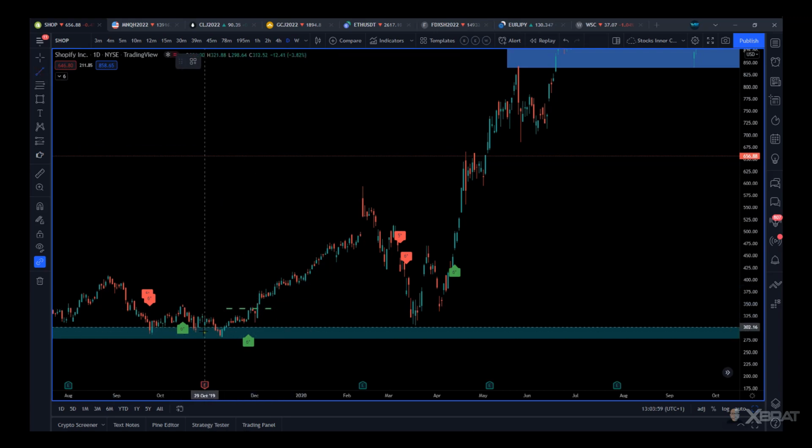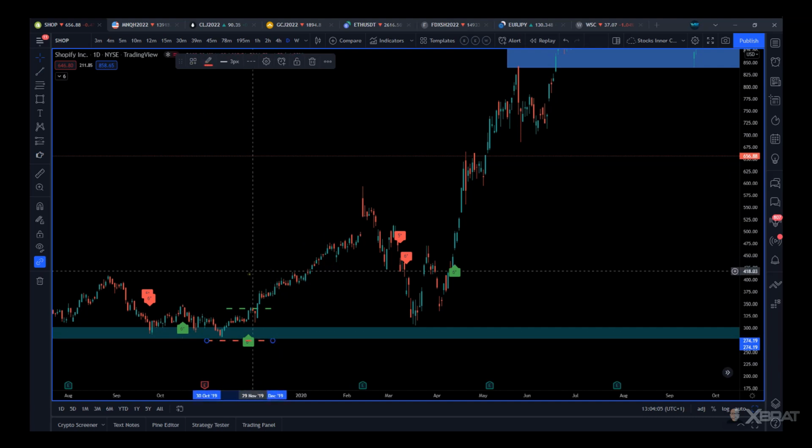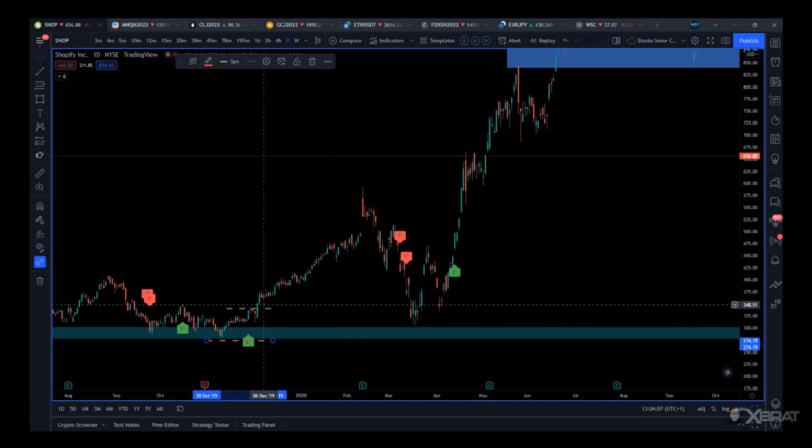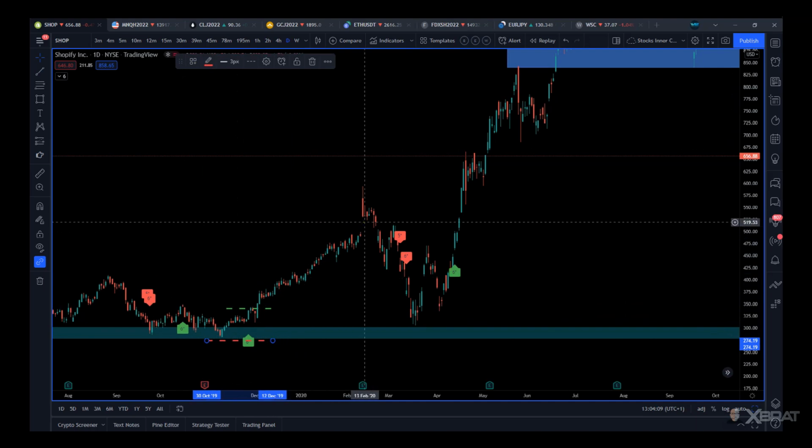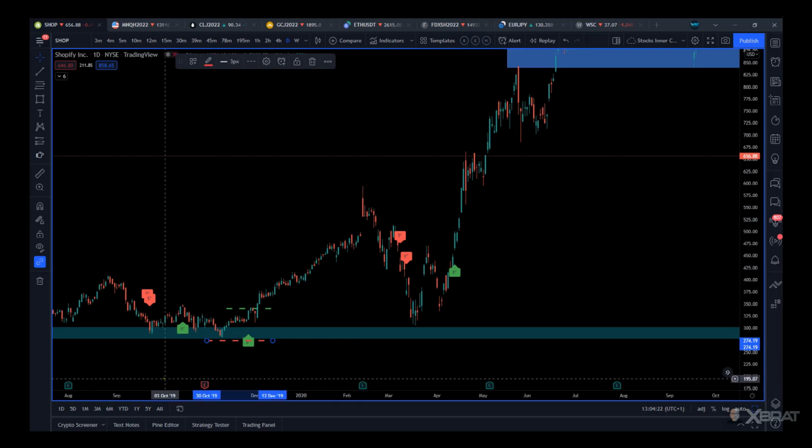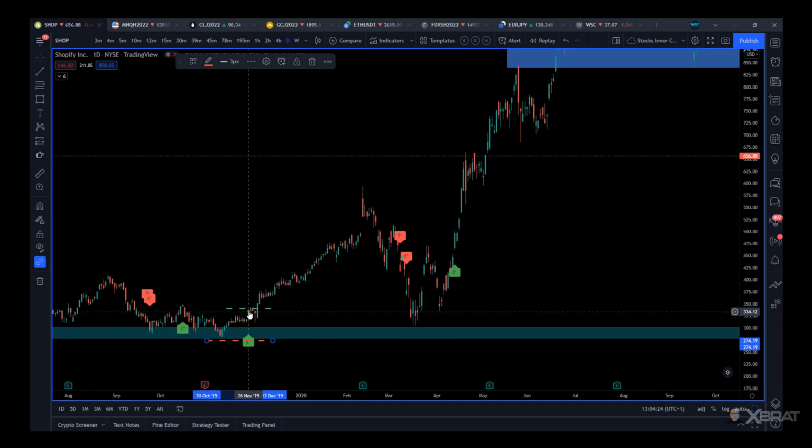Our stop would be below this support and resistance zone. Very simple. And then you see the really great move. I'm not going to talk about trade management here. I'm just going to talk about signals and entry, because this is very important. You understand support and resistance zones and how to use this xBratAlgo to make those good entry decisions. So as you can see here, we had a great 6-star. That one didn't trigger. This one did.